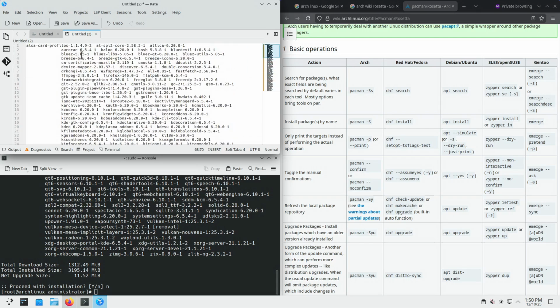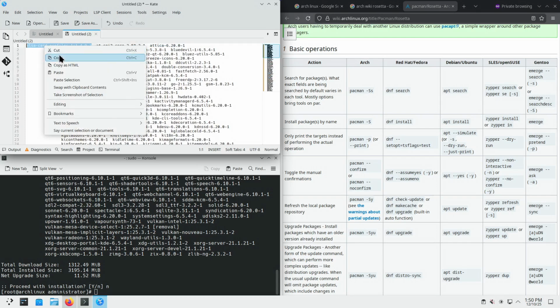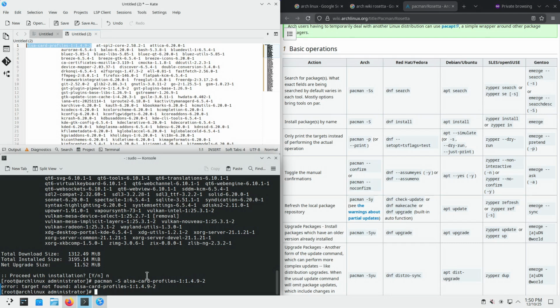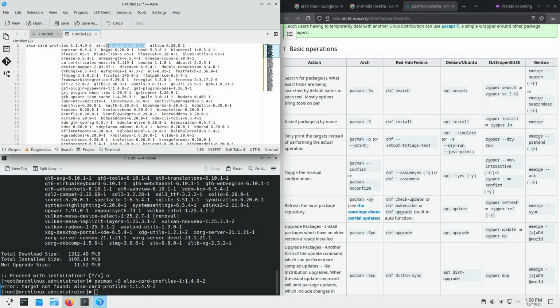Let's see if pacman knows how to install such long names for packages. Nope, it doesn't know. What about the shorter ones?